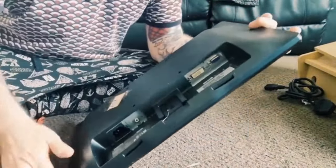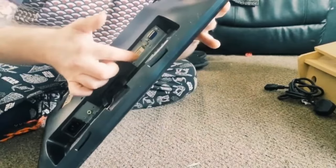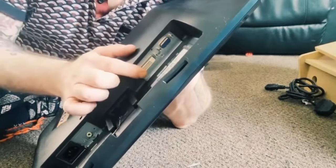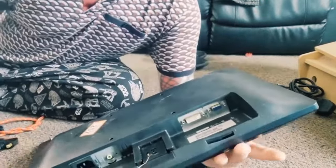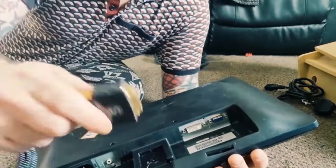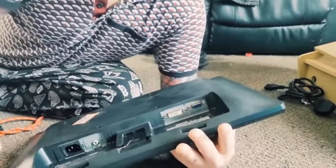And for those of you not sure what a DVI or VGA is, if you make a cheap build, as cheap as possible, like this project is, you've got DVI, which is the white one here, and the VGA is blue. For those who've been around PCs long enough, you'll know these are fairly old ports. So the way to tackle this and make it a lot better in terms of visuals and quality, you can buy converters for literally a couple of pounds. You have your HDMI end, which is going into the computer side of things, and in this case, I've purchased a DVI, which slots into the white DVI port here. So when we plug this up to the computer, it will recognize it as a higher resolution and it'll look a lot better. So that's that part sorted.